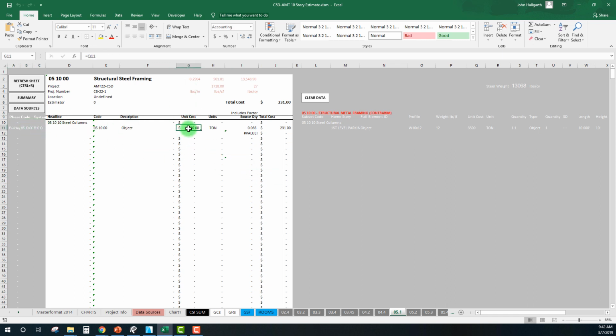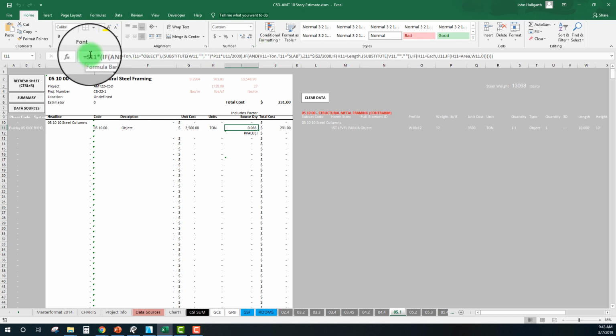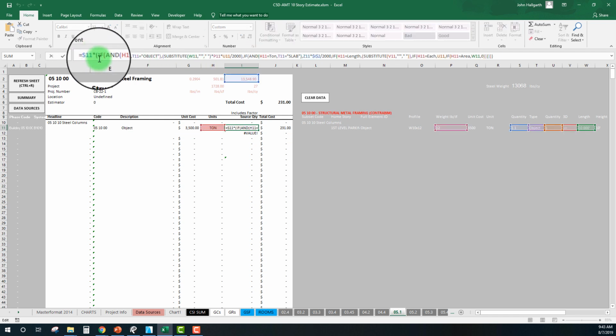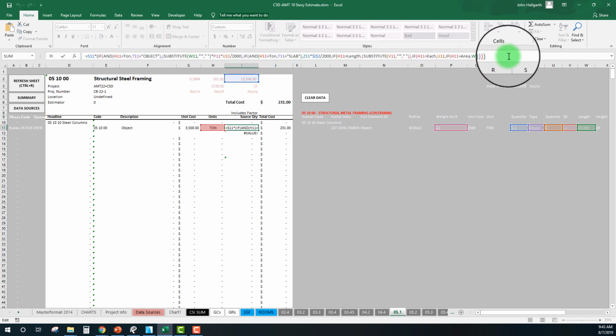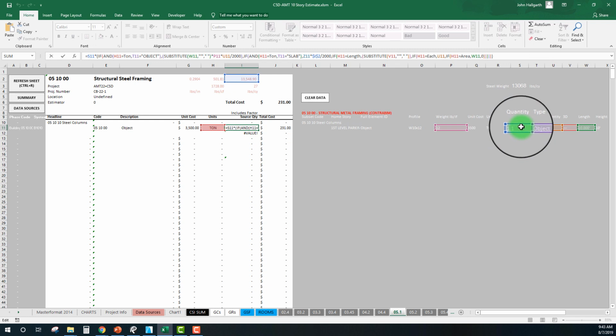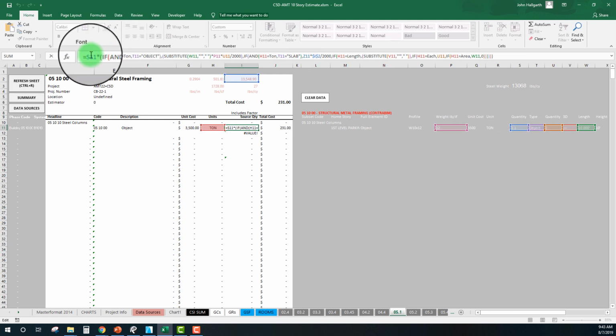So our unit cost is, obviously most of these are just getting pulled over from this side. Our unit cost is 3,500. Our units is ton. And so our source quantity, we want to just check here. First of all, we have this S11 up front multiplying by any of these things, which means that S11 is our quantity factor. So that's where we're adding that waste factor in. It's just right on the front end here.